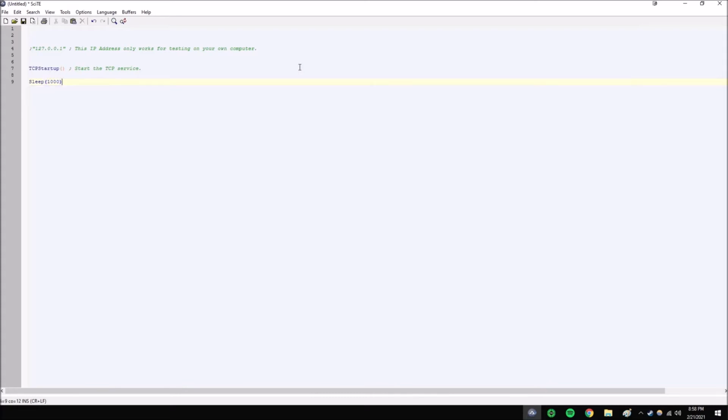We're going to make it delay for a second, just so that this has time to do whatever it's got to do. Since it's external, it's not going to do that and then this. It's going to just do it and then move on to the next step by itself, so it might not give it enough time to start up. All right, so that's the sleep right there.